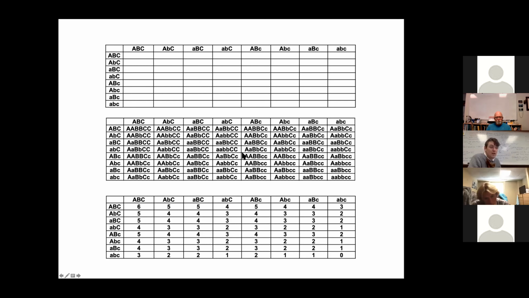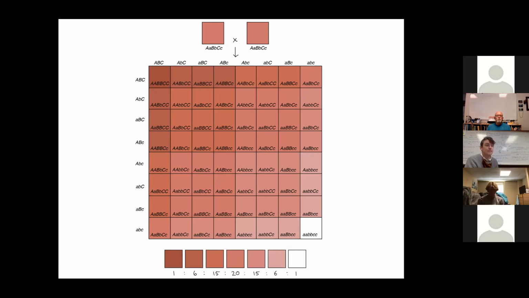Down here in the middle, notice we got 3 out of 6. You can just plug in all those numbers, and you can once again see that symmetry that we talked about before. 6 in the upper left, 0 in the lower right, and somewhere in between everywhere else. We can make that visual by providing a color that matches the dosage of those dominant alleles. And you get a square like this.